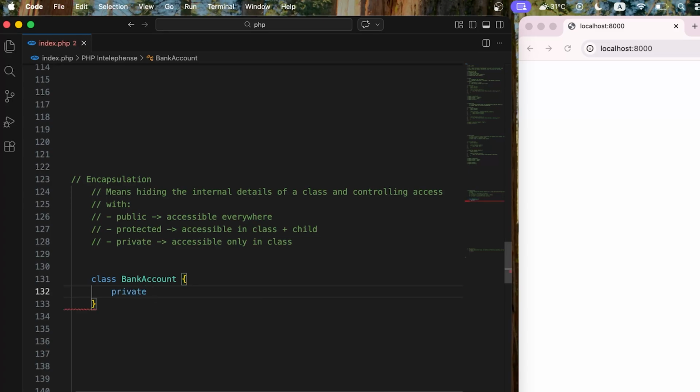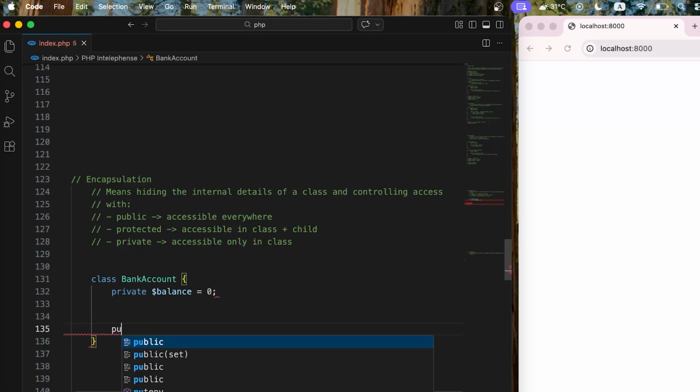Normally we use public, but public can be accessed everywhere in a class and object, but private can only be accessed in a class. So this is going to be balance equal to 0. Then I'm going to create a method that's going to be public. Public we can access everywhere, so in a class, in an object, something like that.